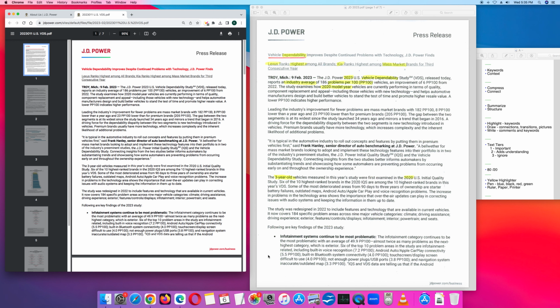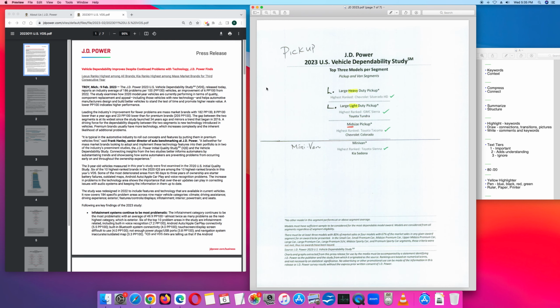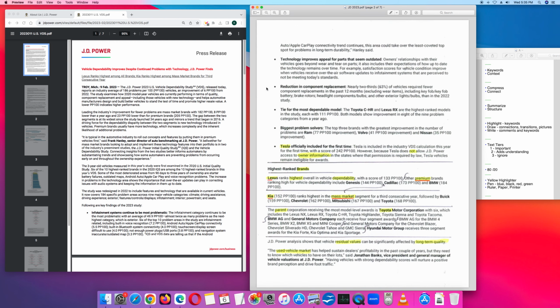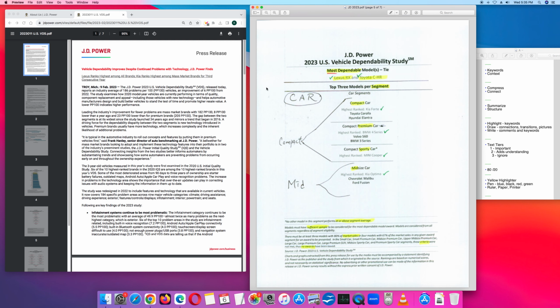All right, so let's go page by page. So this is page 1, J.D. Power, press release. And like I said, the most important words, which you can summarize the whole document with, this is a 7-page document, is vehicle dependability. Vehicle dependability, that's what this is about. All right. And so here, I'll flip through just to give you an overview. So it has the press release, 3 pages, then it has 4 pages of results.